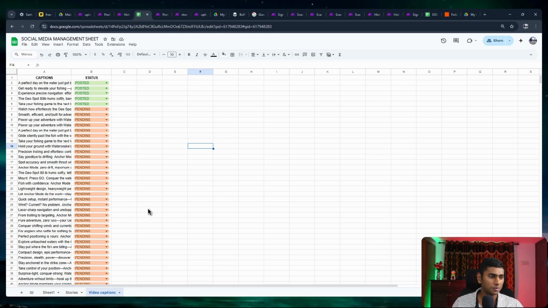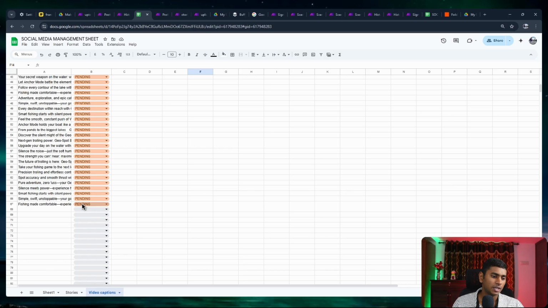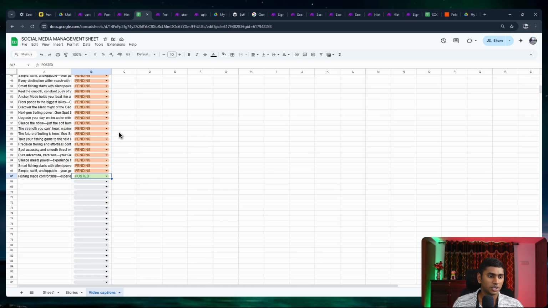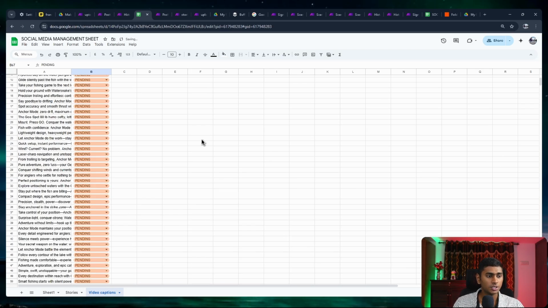So I hope that makes sense. They post one after the other, and let's say this one is also marked as posted. Once everything is marked as posted, there would be an automation that triggers and converts everything to pending. And now it would again get started from the first. So that is how this specific part works. So this is for video captions.